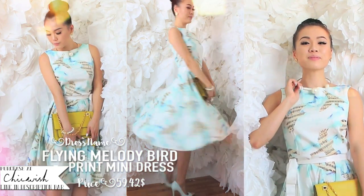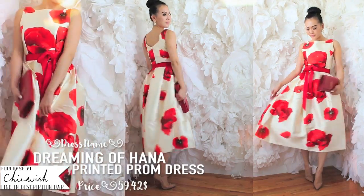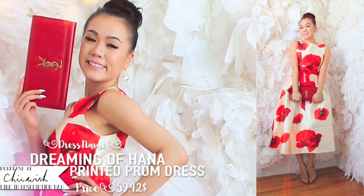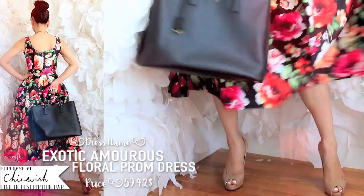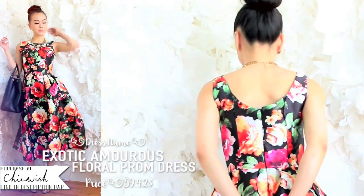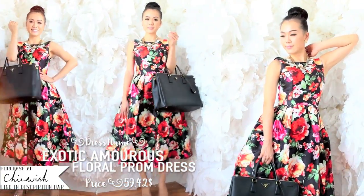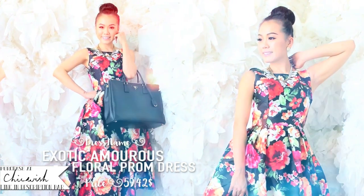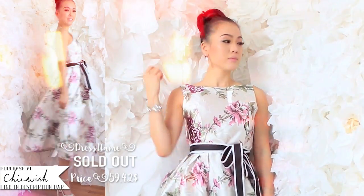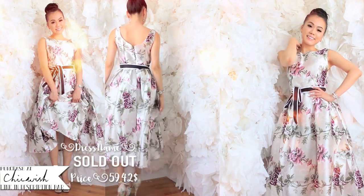These are just a few of my favorite patterns that I feel would be great for spring, but it's really up to you because Chicwish has so many other trends, styles, and patterns available. These big garden blooms as well as bold and beautiful florals are going to be so in for spring and summer 2016. Fine patterns that are simplified flora, kind of brush bloom — those are also going to be a staple part of every designer's spring production line. Though some of these dresses are out of stock, I do recommend buying them when they come back, as Chicwish does bring them back after a certain amount of time. Just bookmark it, or you can make a request — they're really easy to work with. Chicwish is actually having a sale at the moment, so go ahead and shop while the sale is still here.